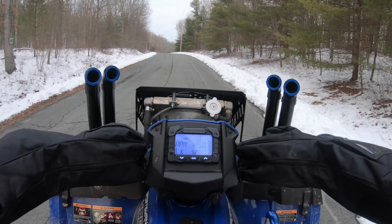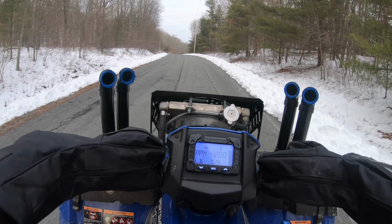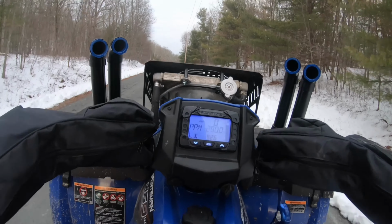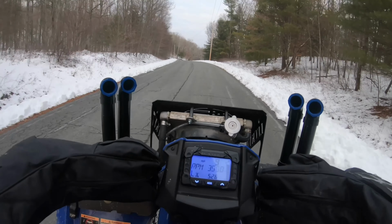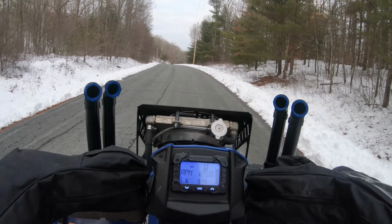How it would go for wheelies in low. Man, don't you have to stand up or pull back or nothing? I just got to punch it. That's awesome. Just kind of sputters a bit, but.